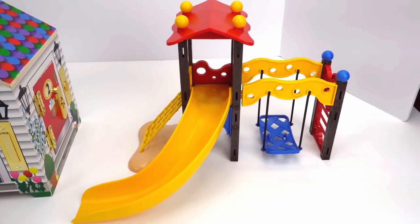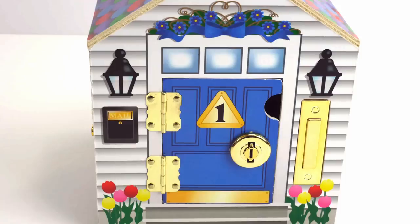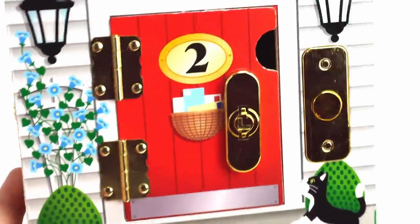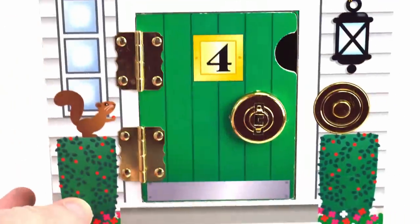Today we're going to play at the playground, and we're going to invite some of our friends who live in this house. The house has four doors. One, two, three, and four. One for each of our friends.